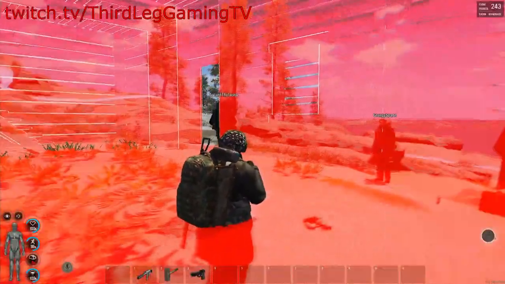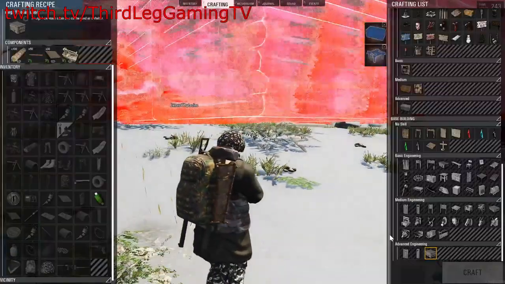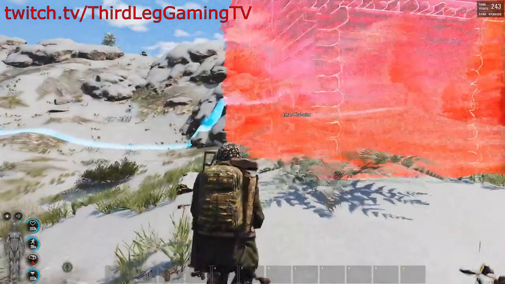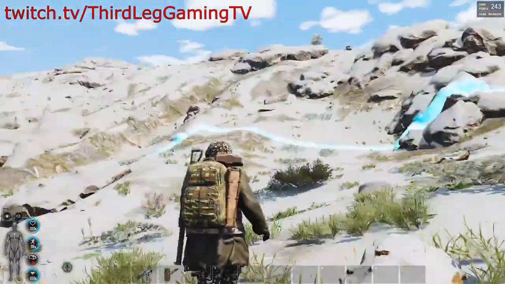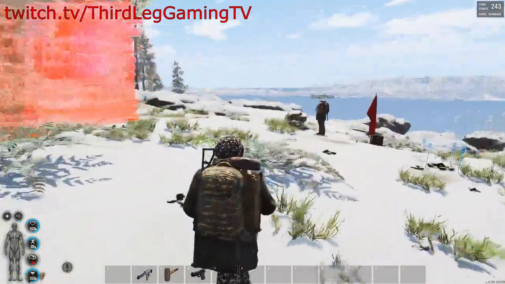Can you rotate, like, on that angle? I don't think so. I know you could put down platforms, but doesn't that attach to the top? Yeah. You could come further this way, can't you? You can't place it because it's red again. Can you see it? Yeah, we can see your blueprint. Sucks.